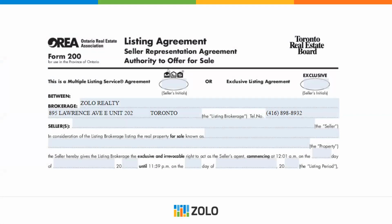And you do have here a couple of circles up at the top. So say, for example, they do want to list it. They're going to list it with you. You're going to get this listing agreement signed, but they have to declutter. They want to move some appliances out and replace them with other ones. Whatever the case is, have the listing agreement signed, and then maybe have them initial here that it's going to be an MLS agreement. So in other words, it will be listed on MLS.